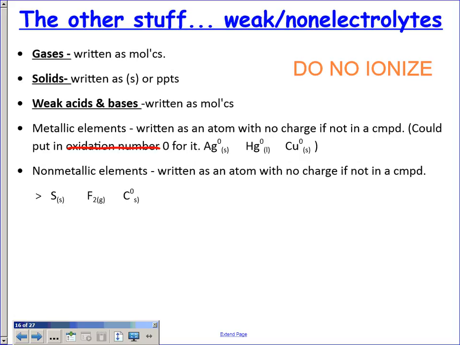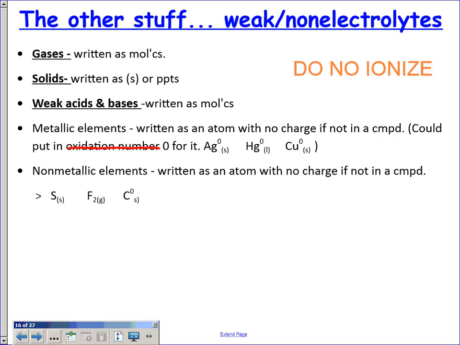They're not in the 6 strong or the 8 strong, right? You cannot ionize them significantly, so we don't even attempt it, because it's only a 1%, 2% kind of deal. Metals, they're solids, right? We're not going to ionize those either. The only thing to make sure is when you are running a metallic ion, and when you are just writing a metal.